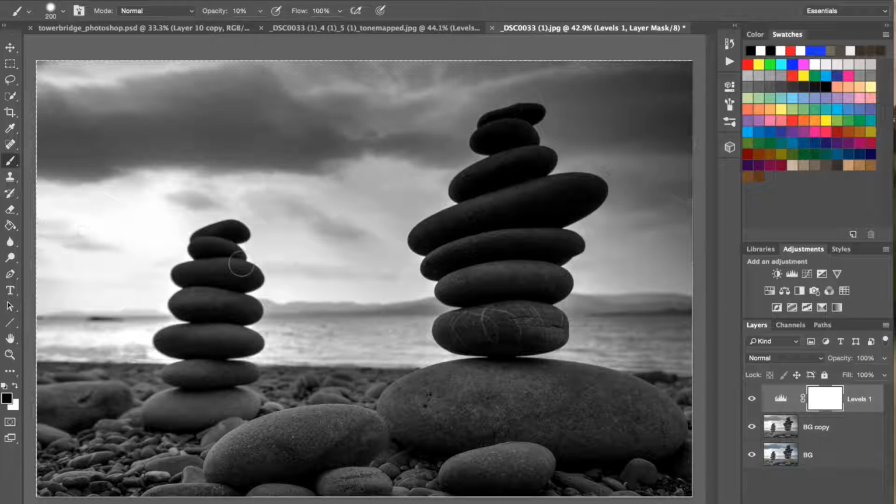And you see now I have affected the foreground as well, and I actually do not want to affect the foreground as well. So let's try to get rid of that adjustment in the foreground. And the simple way to do this is by hitting W on your keyboard, which brings up the quick selection tool right up here. You may as well click on it. And I'm just going to go over the beach, or whatever that area down here is. Something like that. And I'm going to go into these stones here.